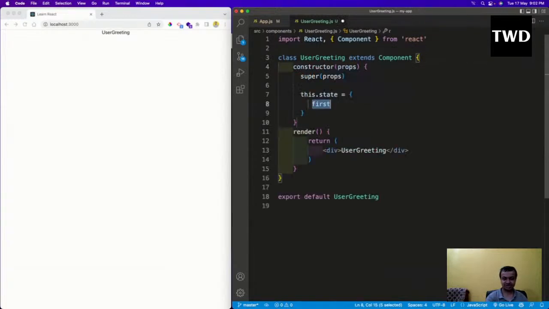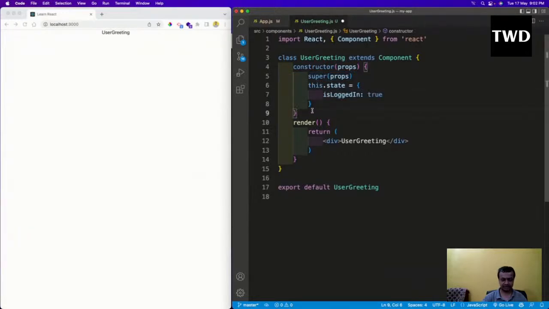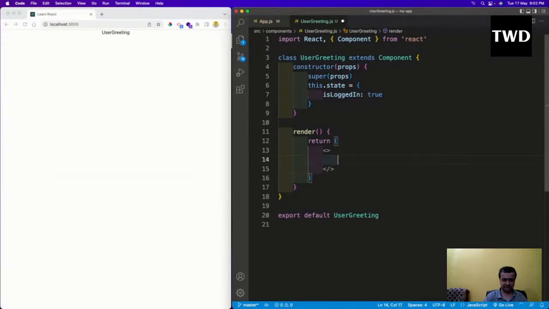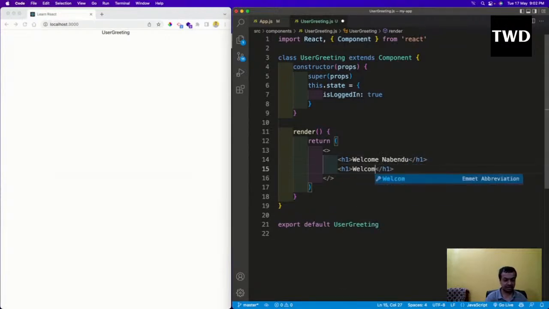Const, and this will have an is logged in variable. So let me do here like this. Done. Here in the return, I will have the first. Let me have this like this. I'll have an h1 with welcome Bindu, and an h1 with welcome guest. So you all might have seen the websites in which if you don't log in, you'll see welcome guest. If you log in, you'll see your name. So all those websites we have seen. And then this dot set is logged in is true.